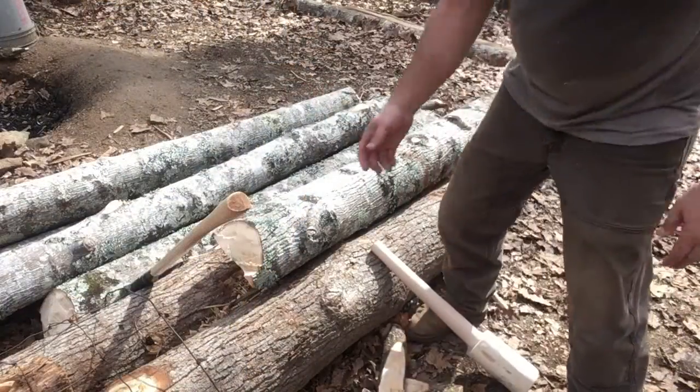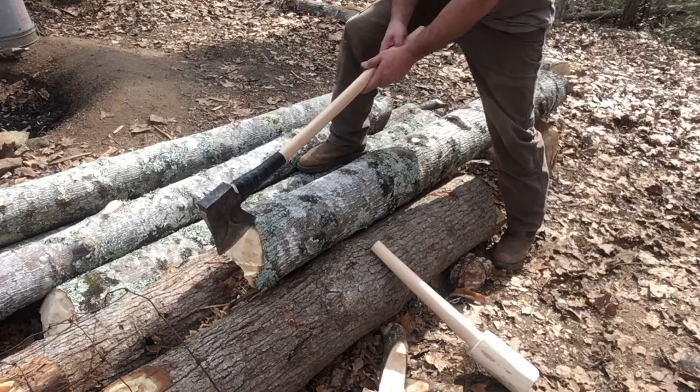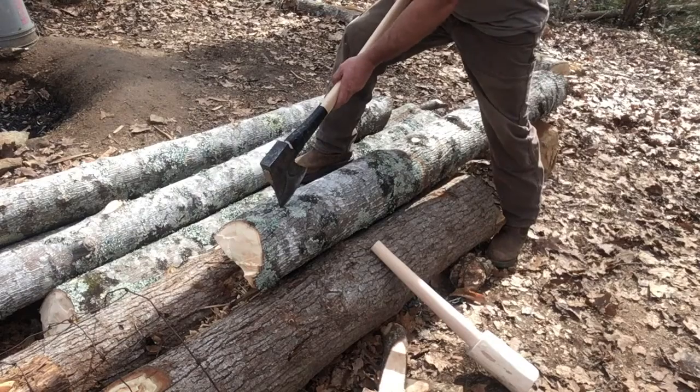To get my log splitting, I usually just stand over it and strike it here in the middle, try to hit it right in the middle. And once we get that, then we can start driving wedges in to split this thing on out.